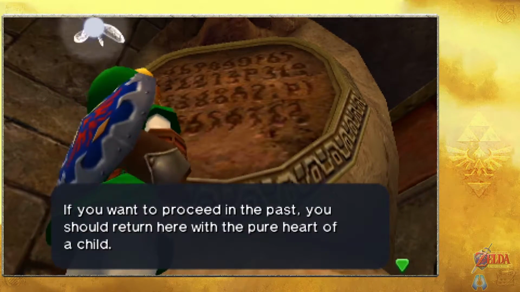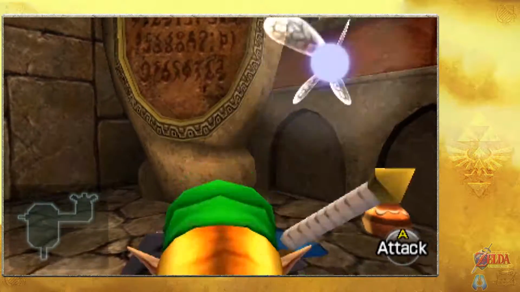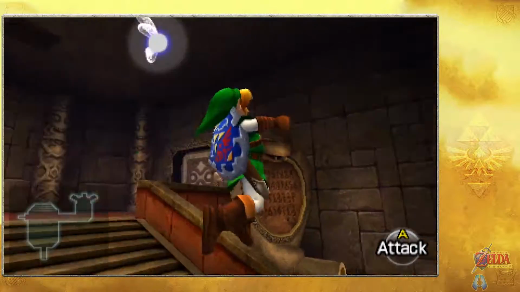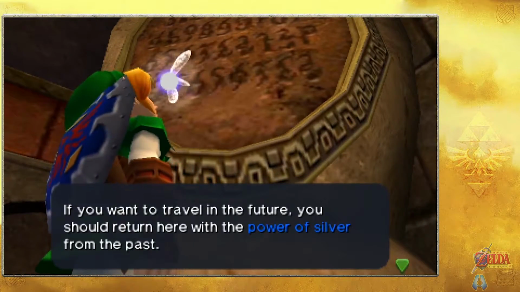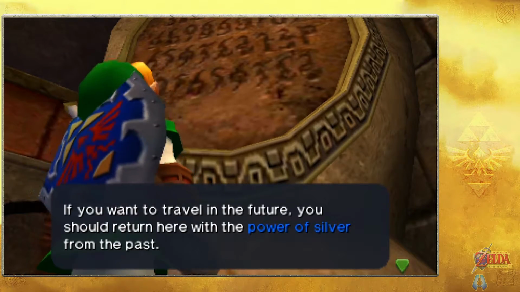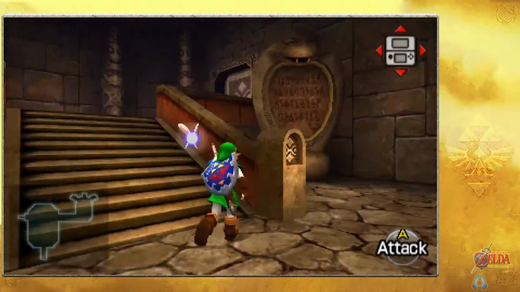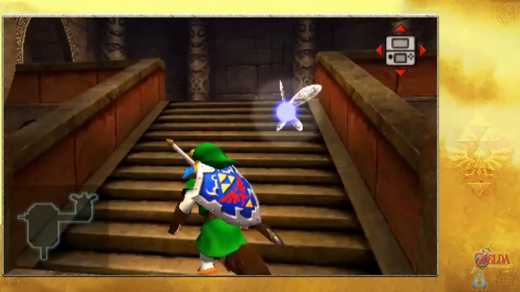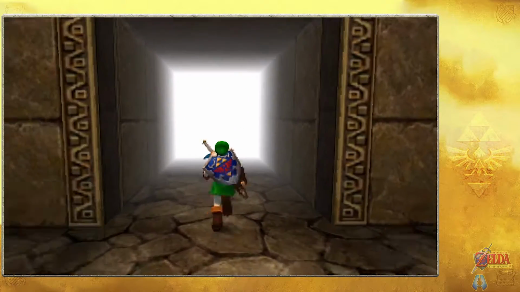You want to proceed in the past, you should return here with a pure heart of a child. All right. So that just means that we gotta come back here as a kid. And on this side, if you want to travel in the future, you should return here with the power of silver from the past. So yes, if we want to go through there, we need something that we get by going to the past through there. So it appears we can't actually do anything in here just yet.